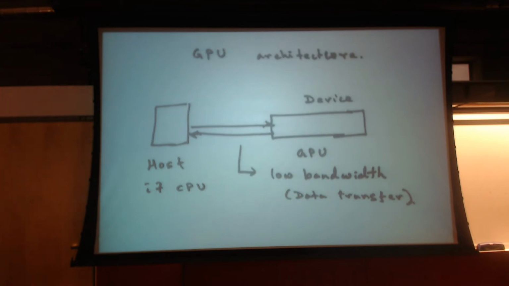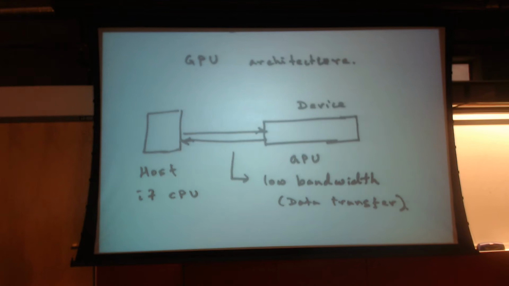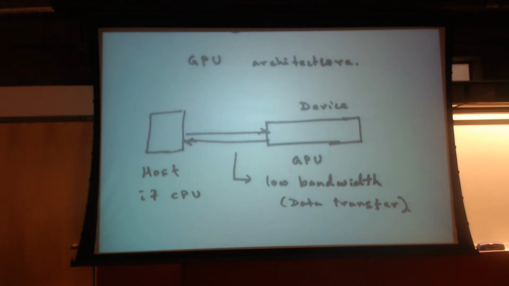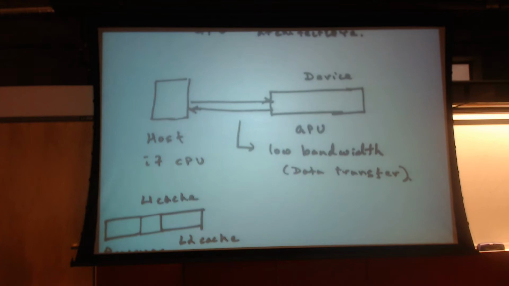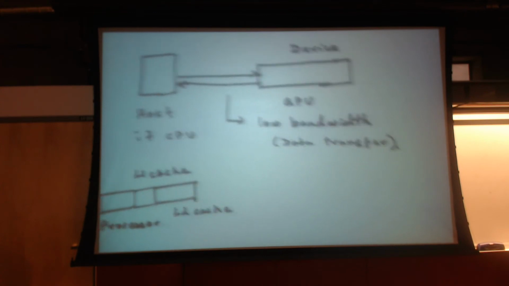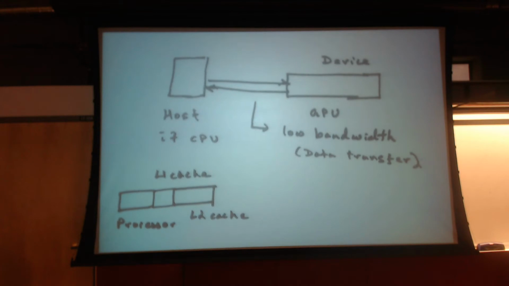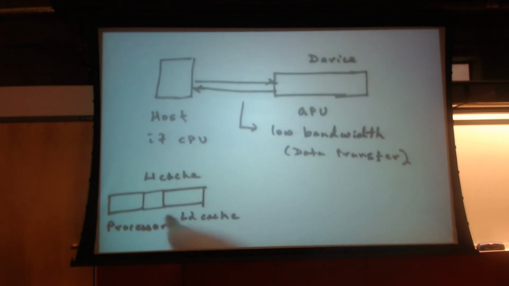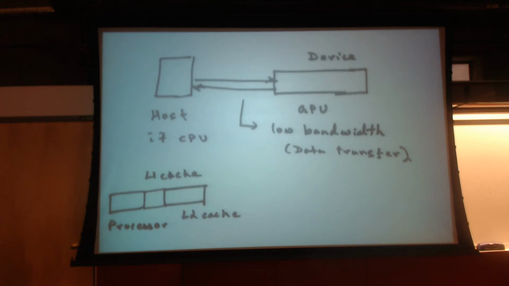Now let's go into more detail of this GPU. CPU we know. For the CPU, the architecture has the processor. Then we have some L1 cache which is on chip. Then we have L2 cache, which is not on the processor chassis, but still on the chip. L2 cache access time is slightly higher than L1 cache access time. And then we have a main memory which is not even on the processor chassis.